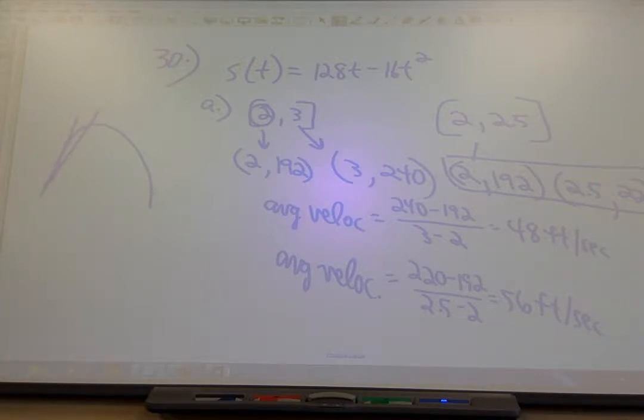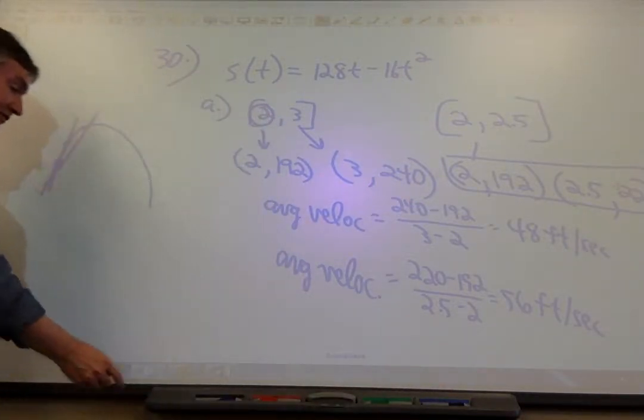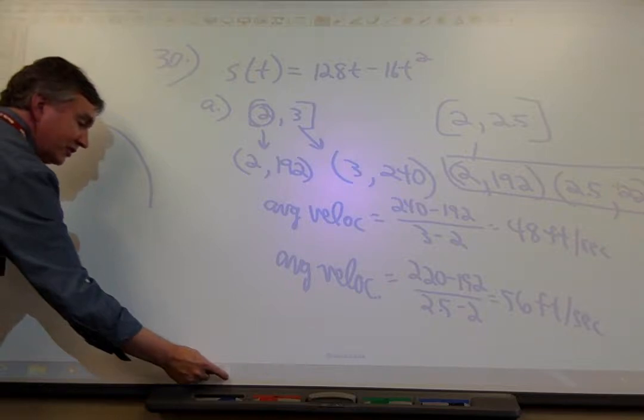What we want to do, though, is what if I said to find the instantaneous velocity, maybe at 2 seconds? I'm going to have to bring this other point so close to that one to make this line that they're almost the same point. That's what we're talking about with instantaneous velocity. What will this slope be if those 2 points are so close together that it's basically that one point? And that's the way we're going to define that next term, instantaneous velocity.